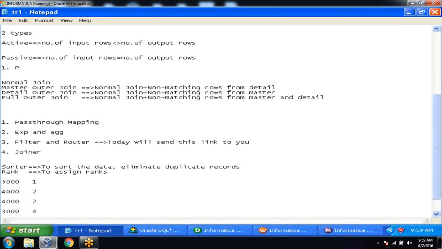Otherwise, if you took 3, that would mean only one person is available in the second rank. The behavior of Informatica is that if there is a tie, it will assign the same rank and then skip. Rank 3 is not there because two people got second rank. Suppose one more employee with 4,000 salary, then it will assign 2 and then it will assign 5.